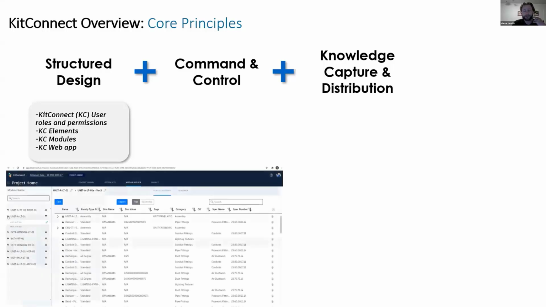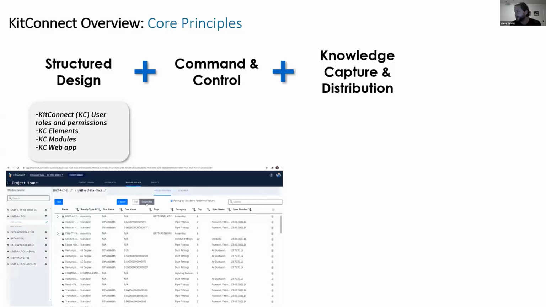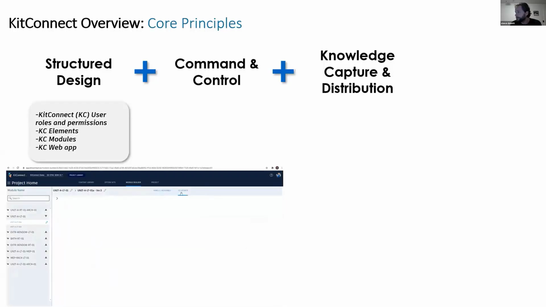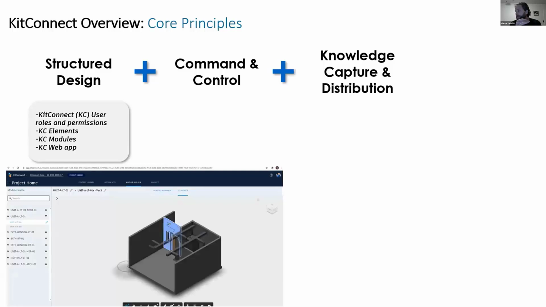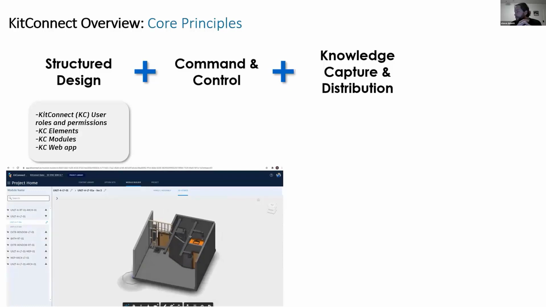And because we have a structured design, we can then visualize this in a different experience. So we have a web application that is tied to this structured design, so you can see, hold, and evaluate the content that's in your library. We can look at arranged components, we can look at individual elements, we can get out a bill of materials. There's lots of different things we can do because we've got this structured design, if you will.